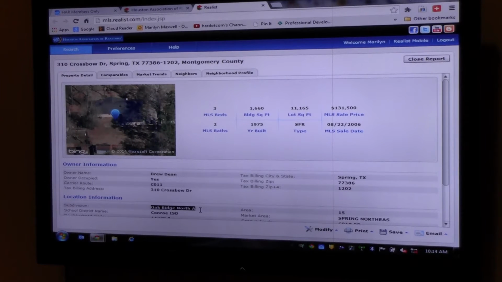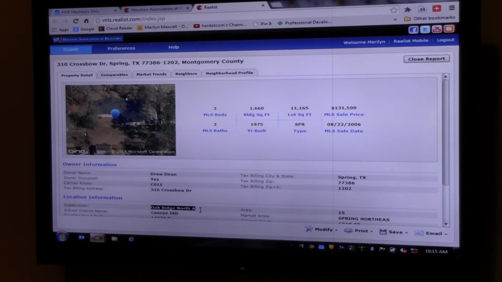The Woodlands Sterling Ridge is how it's listed. So probably the others are listed in Sterling Ridge. It might not say the Woodlands, or they may have abbreviated, so it may say the WD. So that's why you can't use subdivision. You can, you just have to really work a little harder than you think you would have to.